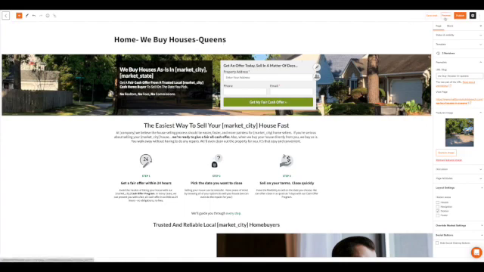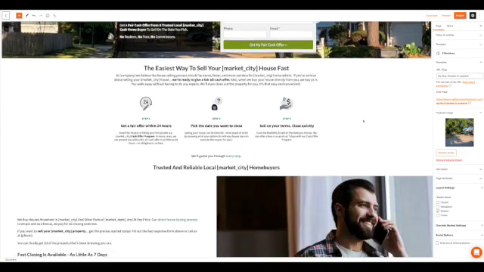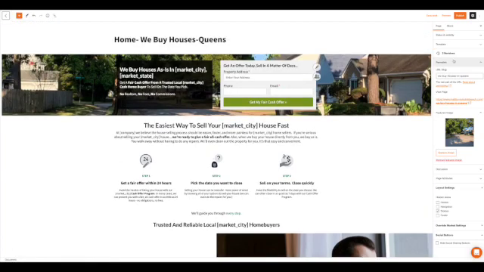We can safely say we have done as much as we can do to make this page SEO optimized to show in your market. At this point, it is time to hit publish. I am not publishing it because that's a picture of Virginia and a picture of Queens, and we did Denver down below, okay? So I'm not publishing it, but you hit publish and you are good to go.